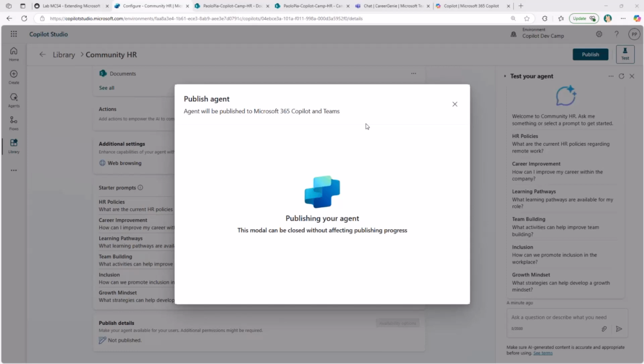So let's see if it gets there. Almost there, hopefully, and then we can play with it. Unfortunately, I cannot control this time, and in a demo with a tight schedule, we always need to wait, which is a pity. But let's see if it will come up. Come on, we're all waiting for you. And in the meantime, I can eventually open another Copilot Studio window and show you the other agent, just for the sake of saving some time in the meantime. Okay, so let's do that. Okay, hopefully this one will come.